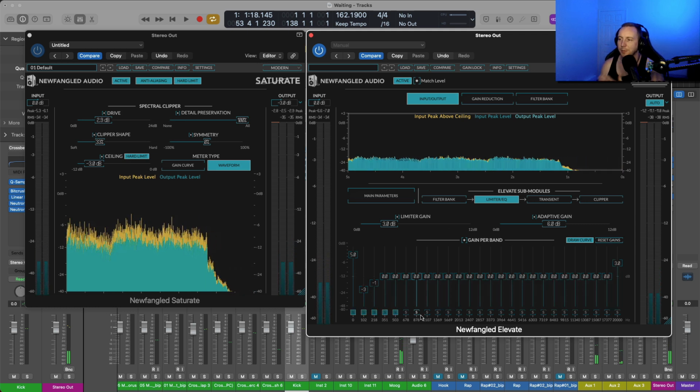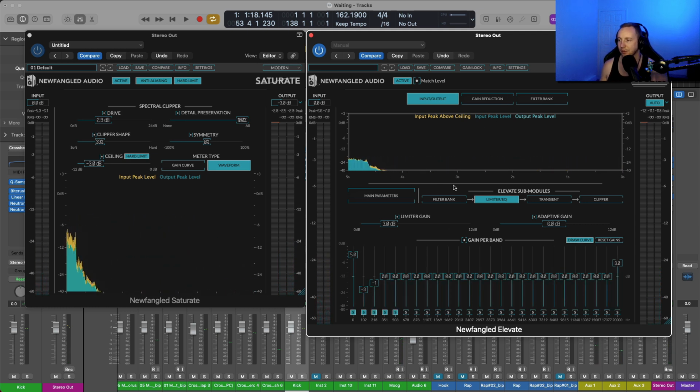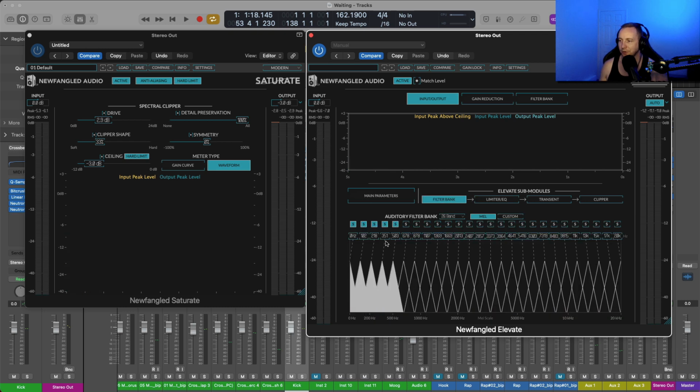One thing I really love about this, and I've always really liked about this, and I showed you guys in the original video, if you did see that, is the filter banks, how you can solo them, up to a certain point and just listen to the low end frequencies, or do the same with the high end frequencies, and then kind of work around what you want to have or listen to as far as that's concerned. So you could listen to just the highs, the lows. You have to hold shift on your keyboard if you want to solo these, and just check this out.